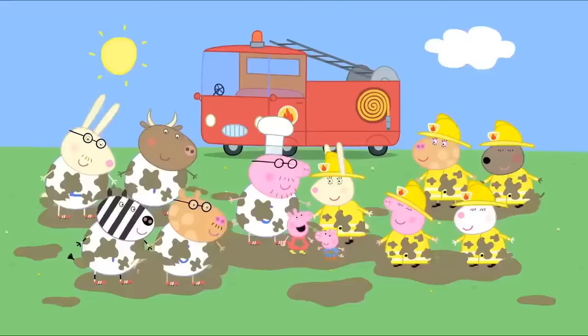I'm bored of waiting. Me too. Let's play on the swing. Here is Pedro Pony on the swing. Pedro, can I have a go now? I just want to swing a bit more. But you've been on the swing for ages. Grandpa Pig, can you push me a little bit, please? I think it is someone else's turn now, Pedro. But I have to go home soon. That's different. Let me push you then. But, Grandpa!